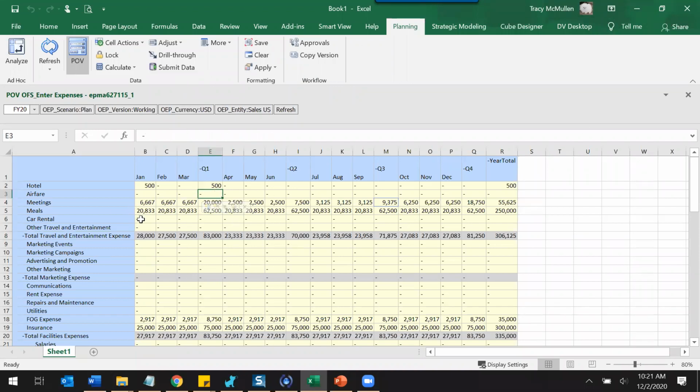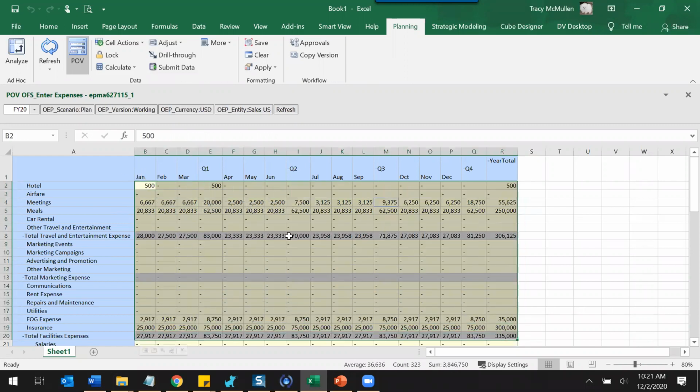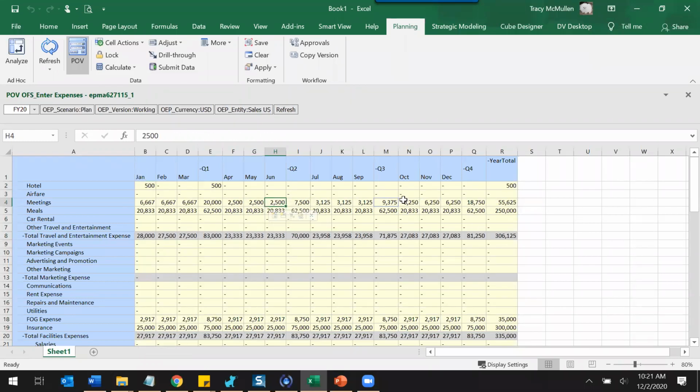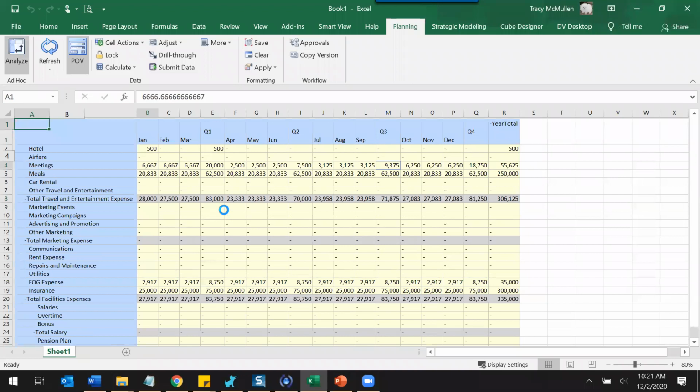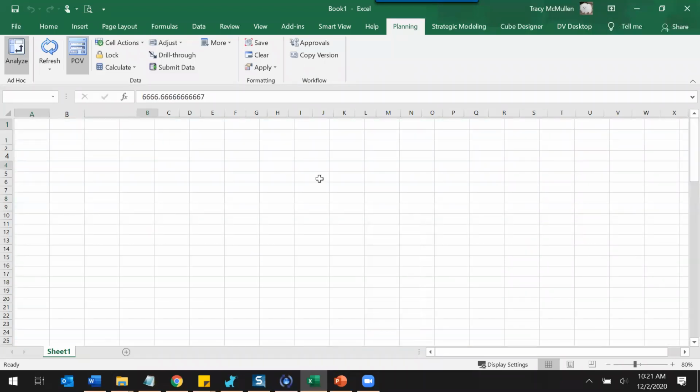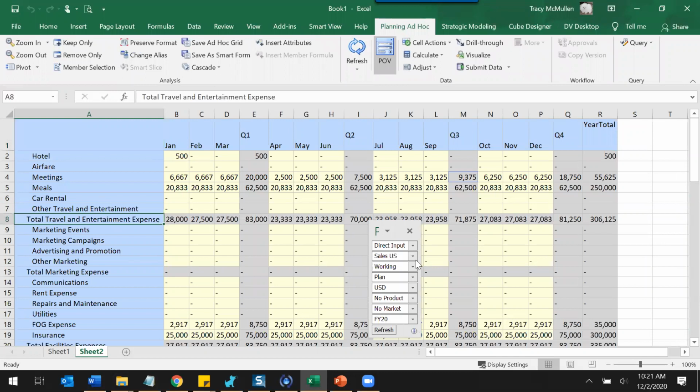Okay, so I think we've talked through forms and being able to input data. Notice that you can input data from an end user perspective if I've given them access. I can also use forms to just view information as well. So sometimes you'll create this and users won't have access. It'll just be a gray form and they have the ability to just view information. Now, what's great about SmartView is that if I've given them access, they also have the ability to jump into ad hoc mode. Notice I jumped into ad hoc mode and a bunch of different options came up on my planning ad hoc ribbon. They can change the form if I've granted them access.